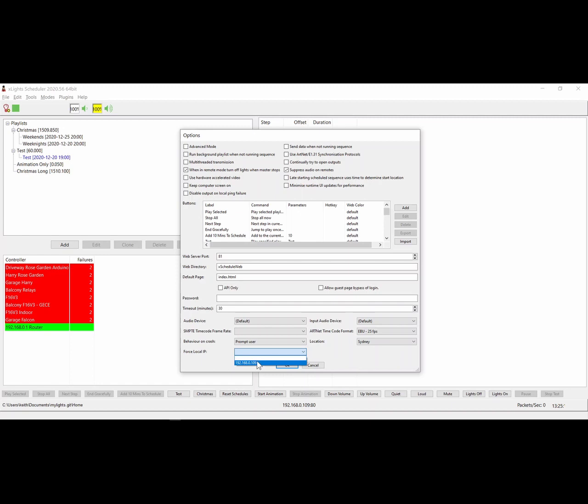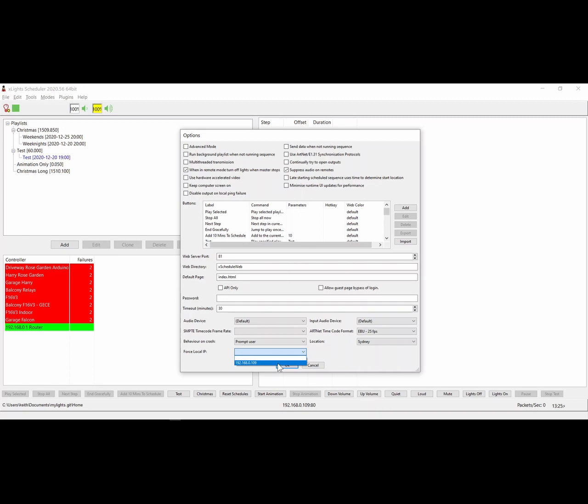The other thing that shouldn't be happening is if you do have multiple IP addresses here, you shouldn't have multiple of them in the same subnet. That can definitely create confusion when xSchedule is trying to send the data out to the controller. If there's two adapters with the same subnet and they're both on the subnet that your controllers are on, it doesn't really know what path to choose and you can't really predict which one it will choose.